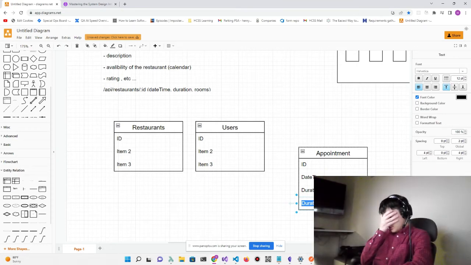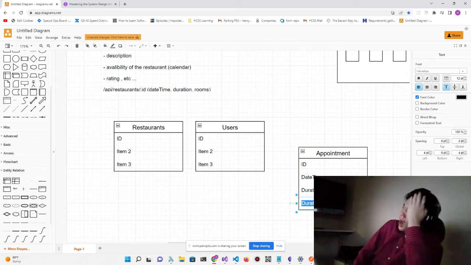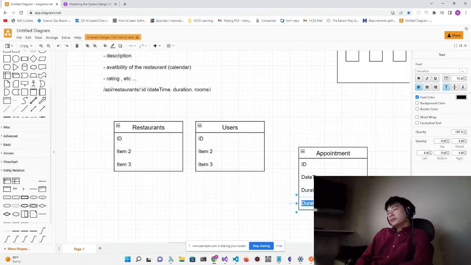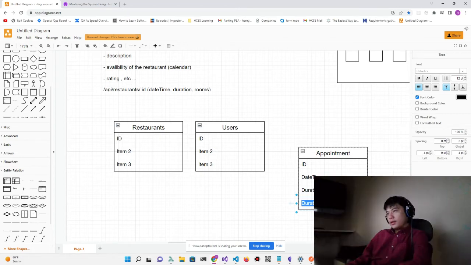Then we're also going to have, hmm, date time, duration. Sorry, I just had a brain fart.